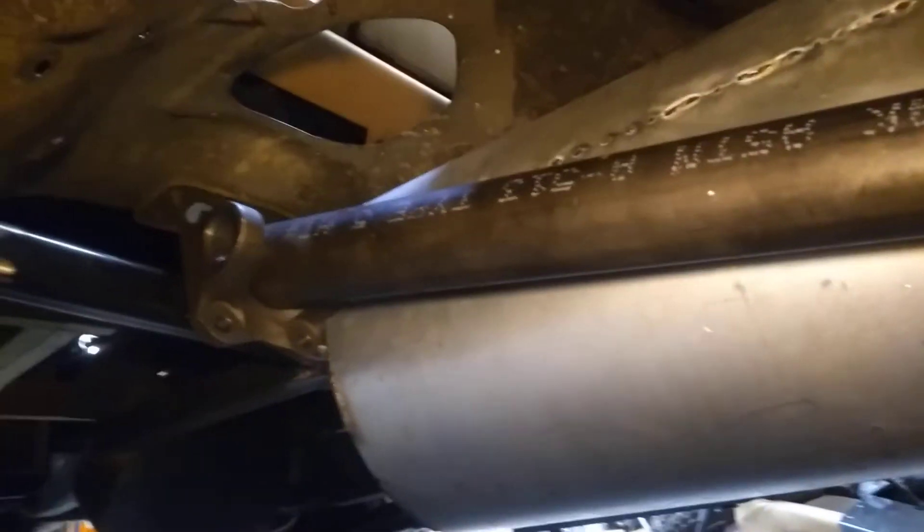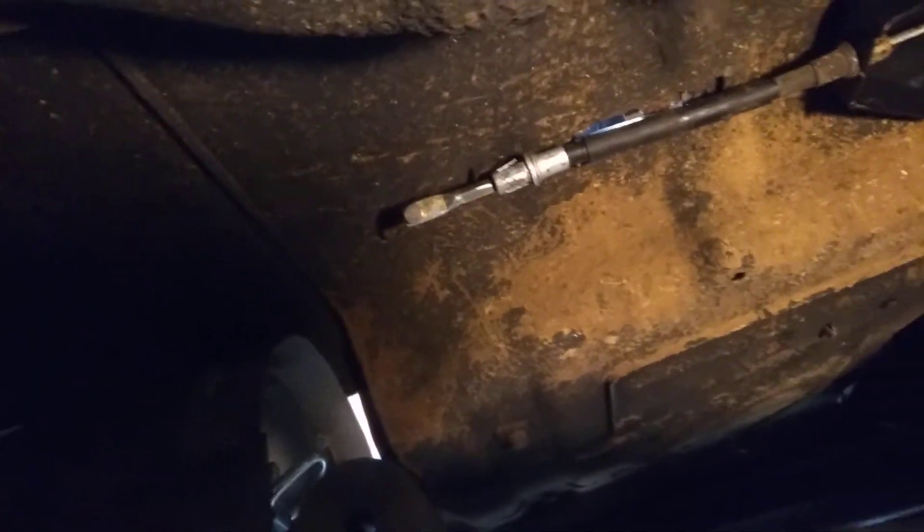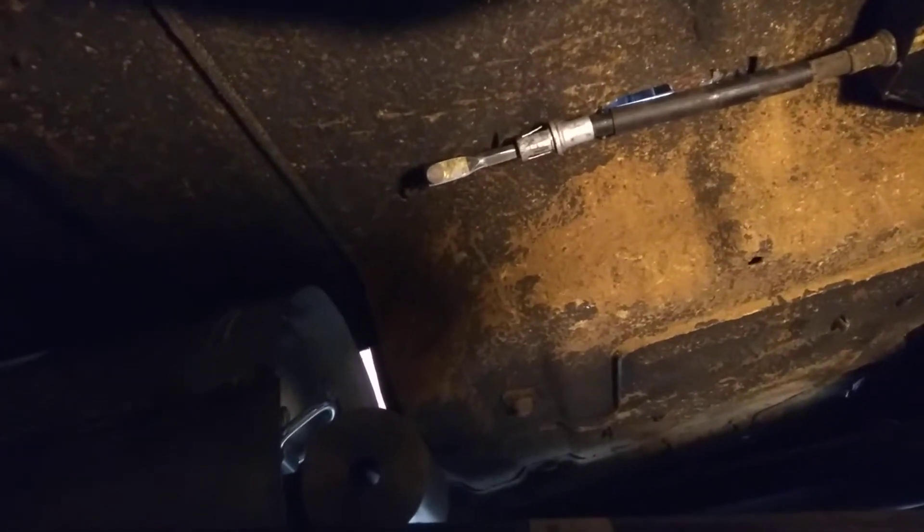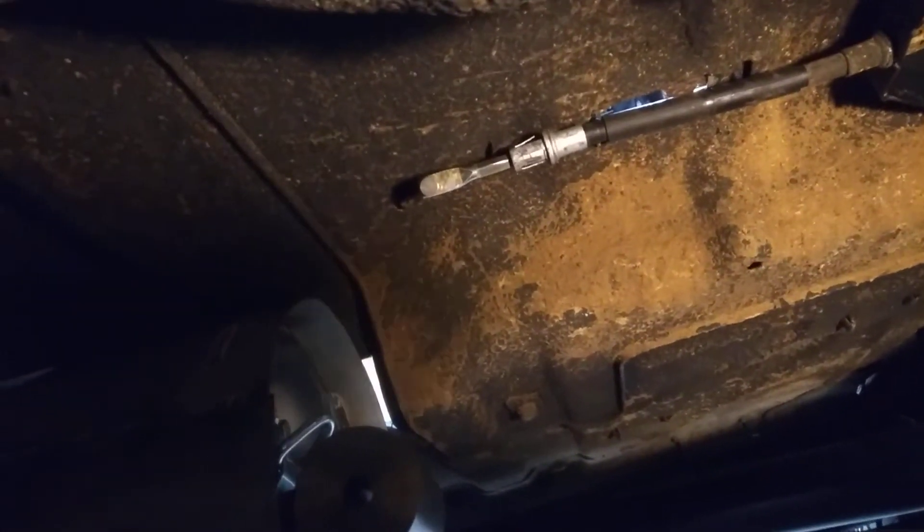That's my little mock-up drive unit that I made, and I can use it for clearancing. I had to cut a little bit out of the body — not too bad. I could put a body lift on it, but I don't like body lifts. For the parking brake, I've got a 225 pound linear actuator. I hope to mount that and use it to pull the parking brake cable so that all I have to do is push a button — or whenever I push park or turn the key off — it automatically comes on and puts the parking brake on. We'll see how that goes.